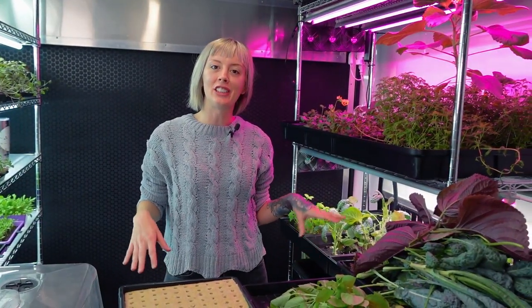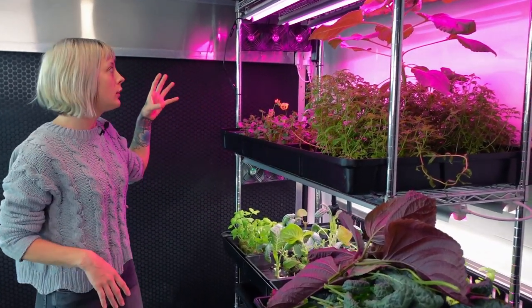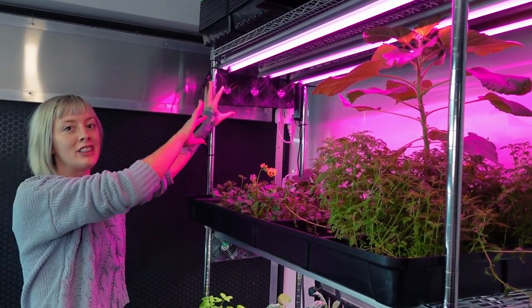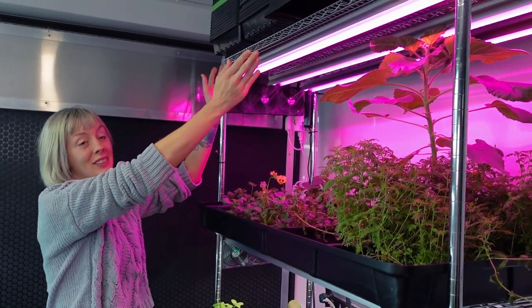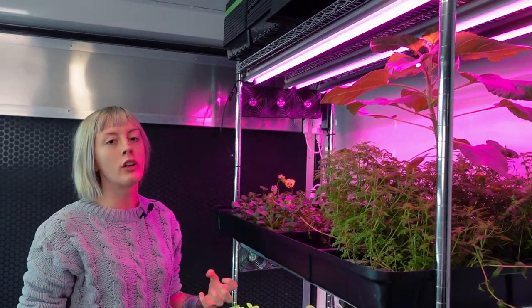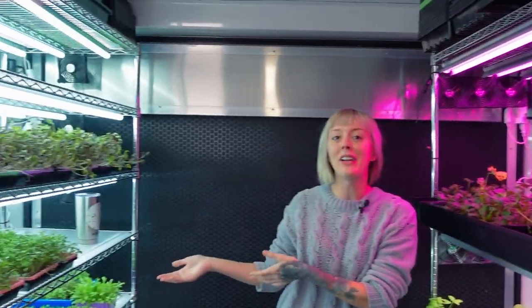So something else I want to share with you guys is a little bit more about this system and two of the main components that really help these guys grow. Over here on this side, we do have some fans. Now this is to help push away that heat that's created from these lights. These lights are the T8 lights. They're a lot stronger because these are going to be growing into adulthood compared to microgreens where we harvest them a lot sooner.